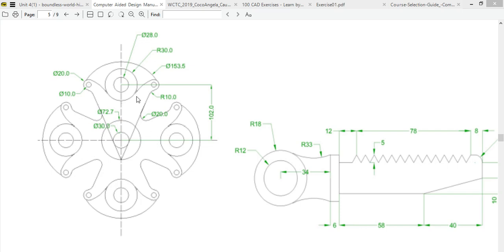So if I look at this line here, this line starts at the quadrant of this bigger circle, and then it's tangential to the small circle, and from there it goes straight. When looking at it, you can see that it passes through the center of this small circle.